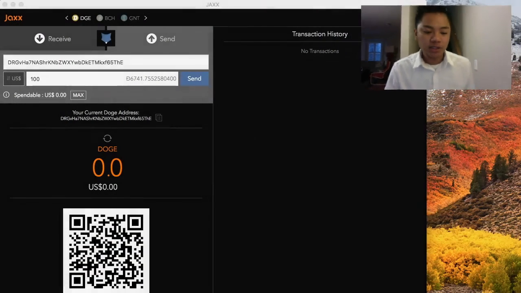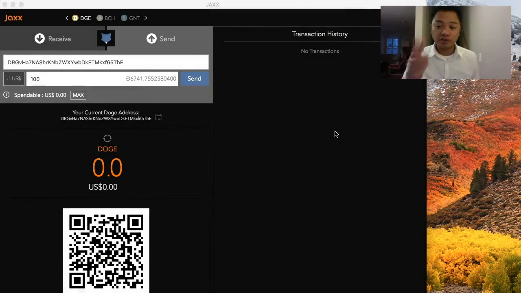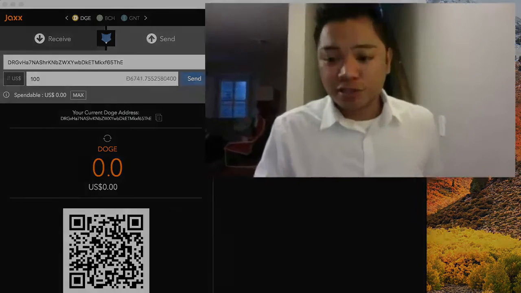So again, if you want to set up a Jaxx wallet, you'll be downloading two of them, one for your phone and one for the computer. And you could do that on any device too. So you could ultimately have multiple wallets. And yeah, that's pretty much it. And that's how a Jaxx wallet works on your desktop and on your mobile phone. It's really that simple. And as you can see, it's like Exodus, where you could store multiple blockchain assets.